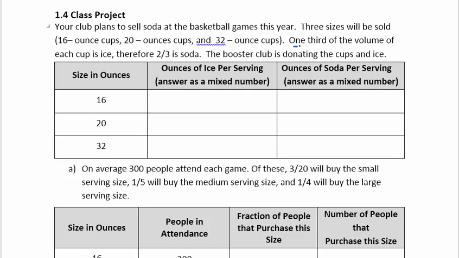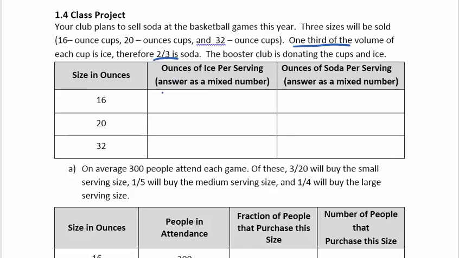I want to find 1/3 of something, and then I want to find 2/3 of something. Well, 1/3 is the ice. So if I'm looking down here and I got this 16-ounce cup, 1/3 of that is ice. How do I find 1/3 of 16? Notice when I ask that question, 1/3 of 16, I'm asking how to find a fractional part of 16. So to find a fractional part of something, I multiply, just like in those problems before.